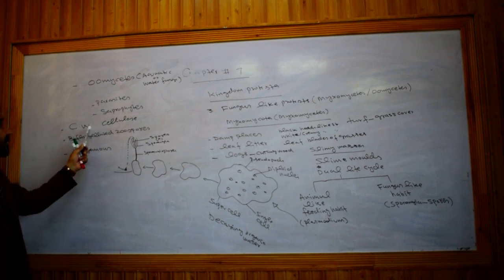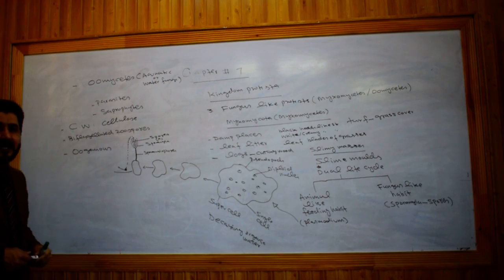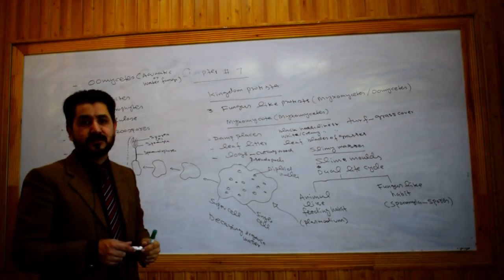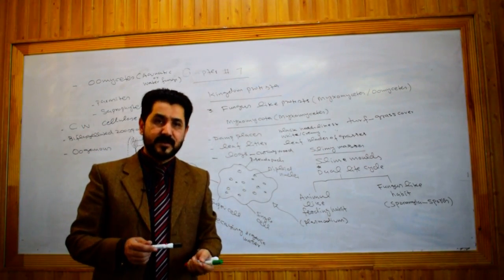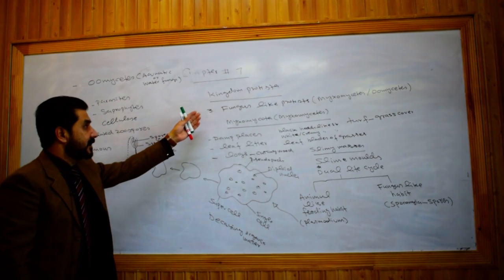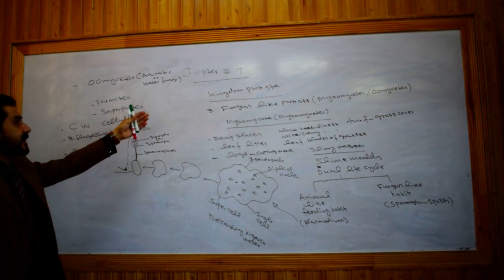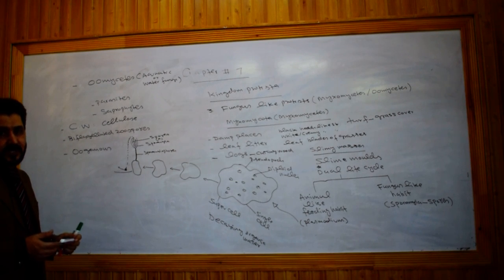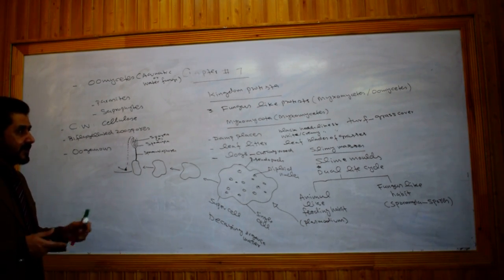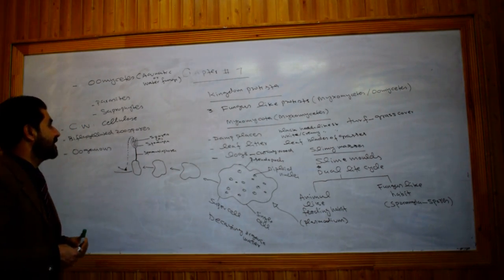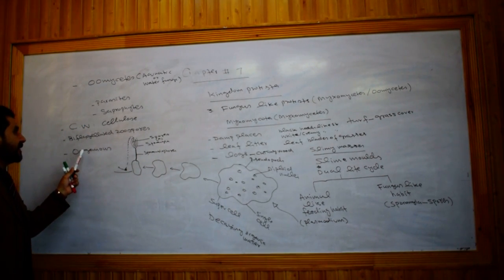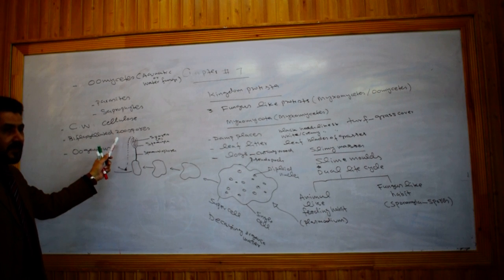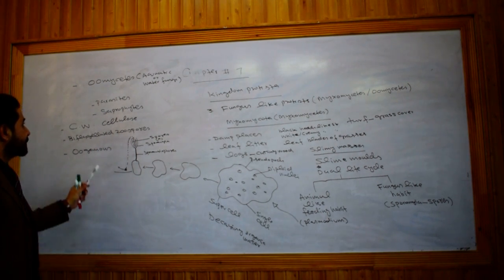from the chemical composition of their cell wall and other features that they are different from the fungi. So that is why they are excluded from the true fungi and included in the kingdom Protista, because kingdom Protista includes all those organisms which do not fit the definition of other kingdoms, that is Plantae, animals and fungi. So the reason behind their placement is that they are different from true fungi.